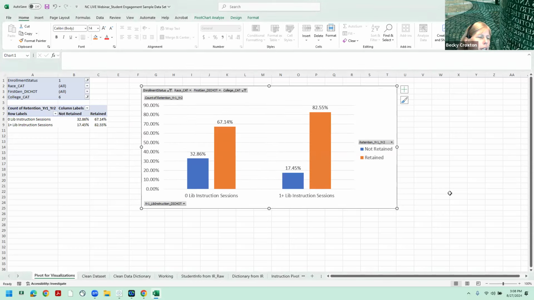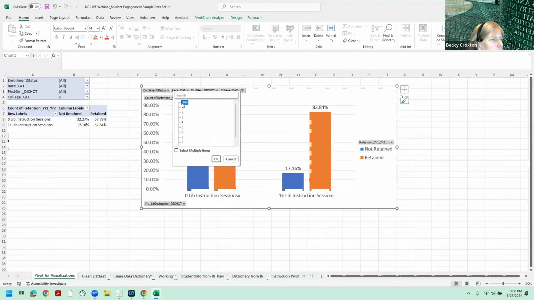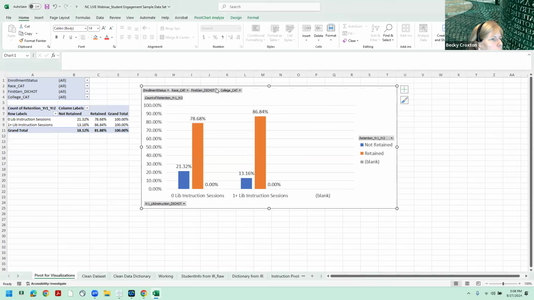So essentially, you could play around with the filters to dig around, but this is telling us that students who participate in library instruction, first-year students, have higher retention rates than those who do not. We'd have to dig around a little further, but it seems like the patterns hold fairly consistent regardless of enrollment status. I'm just resetting our filters.